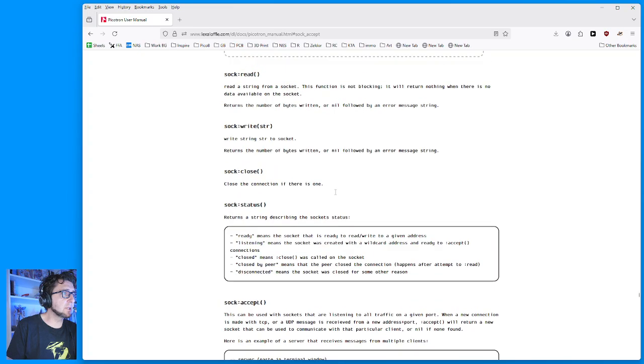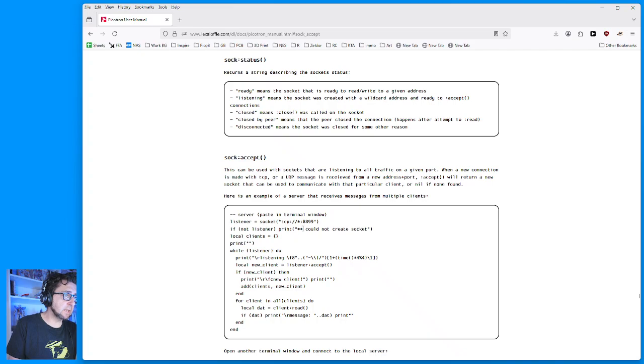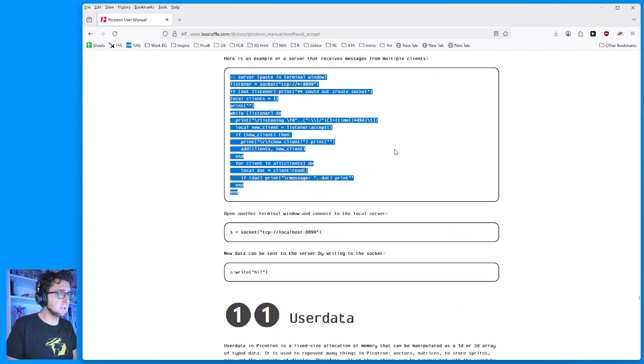What do you mean interfaces? The star here means addresses to any incoming traffic. So it listens to whoever wants to connect to it, not just to a typical server. And then while listener, if there is still a listener, which is always going to be the case, print listening. Okay, so it tells me to put this into a terminal window, right?